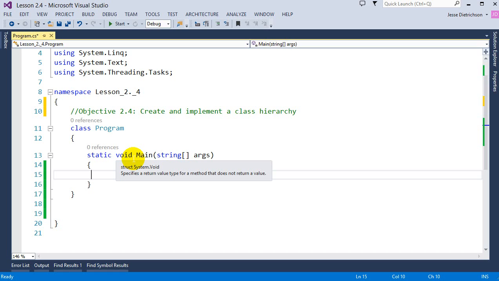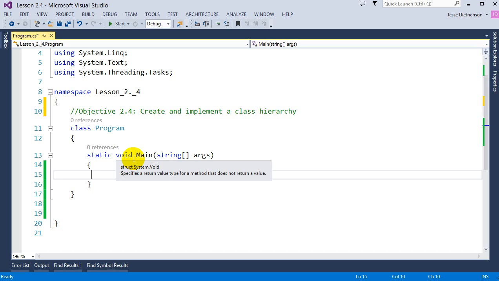ITest would contain function prototypes or just the signature of a function. So let's say we had a function called GetResult that returned an integer. We would just say int GetResult and then it's pretty much a semicolon. And that's just the function header. And that goes into the interface.